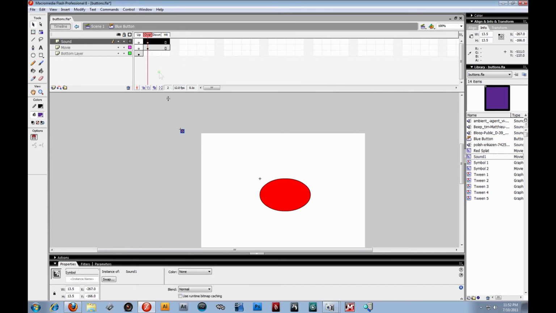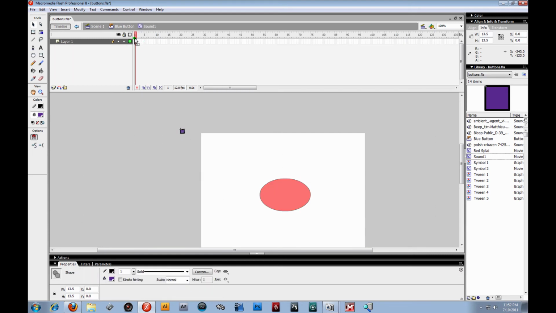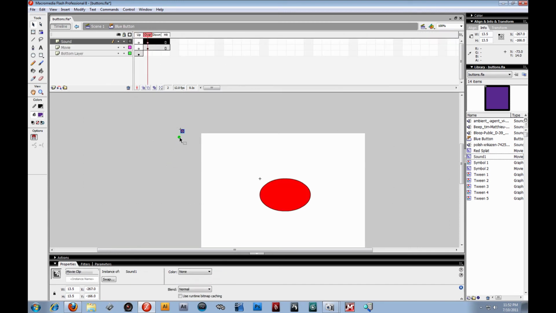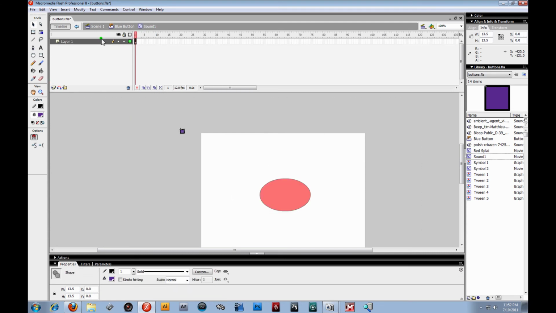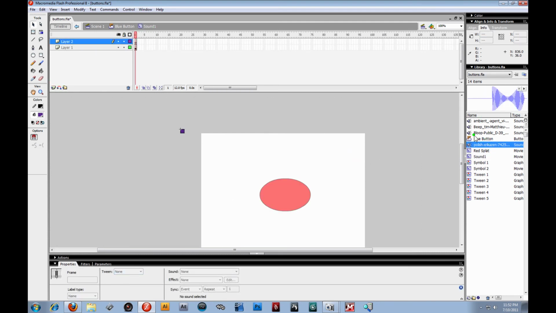Now inside that movie clip, double click, I'm going to drop my sound inside the movie clip. So we're actually using this little square as a movie clip. I'm going to go inside here, create a new layer, and drop my sound. I'm going to use this Polish sound, whoever made it, I guess that's the DJ. I'm going to drop it right in there.